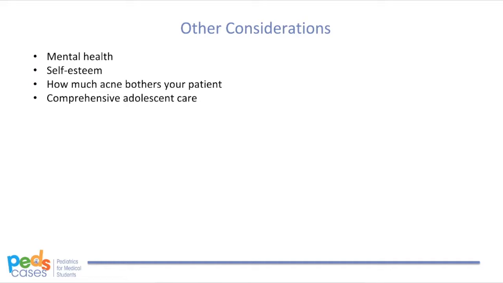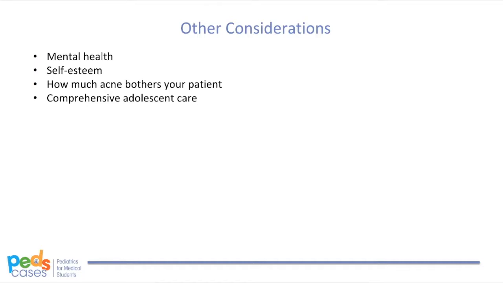Prompt treatment can not only decrease the amount of time they have active acne lesions, but can also decrease scarring and long-term disfigurement, especially in cases of moderate to severe acne. It is important to ask your patient how they feel about their acne and how much it bothers them. Studies have shown that the level of distress caused by acne may not correlate with the clinical severity of a patient's acne. It can have as much of an impact on patients' social, psychological, and emotional symptoms as other chronic diseases like diabetes or epilepsy.